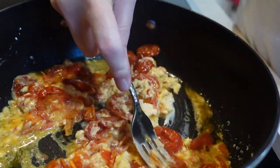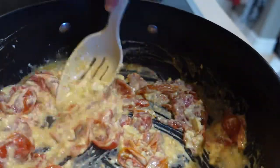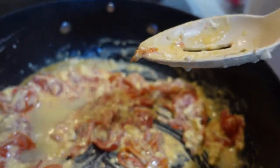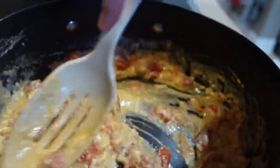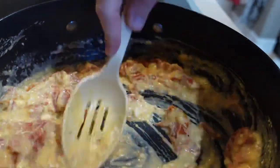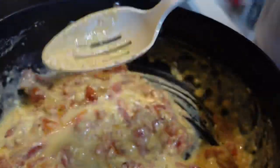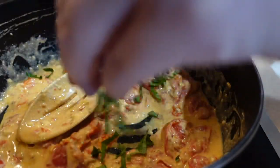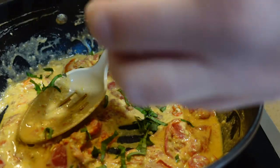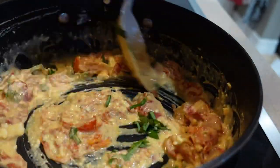I mean, it smells really, really good. Okay, so I'm just gonna put a little bit of my reserved cooking water in. Okay, I think that's good. Sorry, I feel like you guys couldn't really see what I was doing, but there it is. Now I think I'm gonna add a little bit of fresh basil that I just cut into small slivery pieces. And I think that's it. We're just gonna put this over our pasta, served with our chicken. And then let's try it.